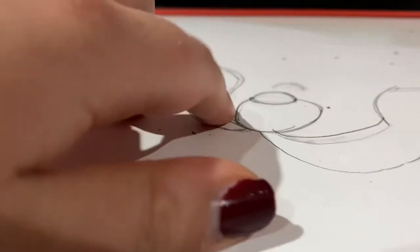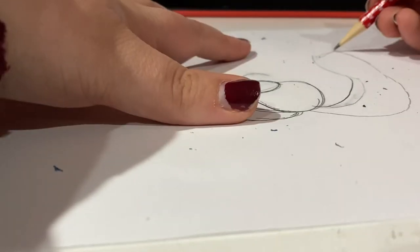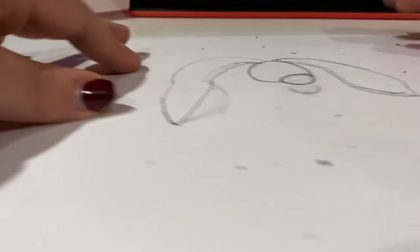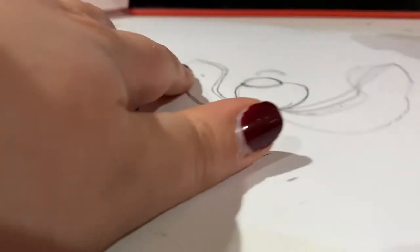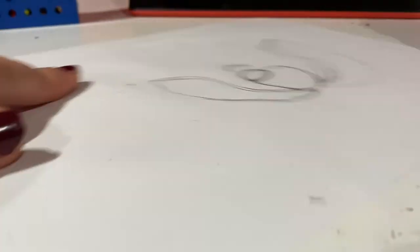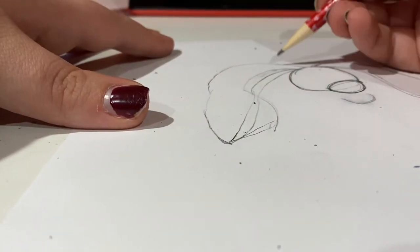Just going to straighten out this ear a little bit more. That's better. Also make sure his ears are a little bit the same size because I think I made this one a little bit too big than the other. So I'm going to make it a little bit longer. Or I think I'm just going to make this one a little bit shorter.